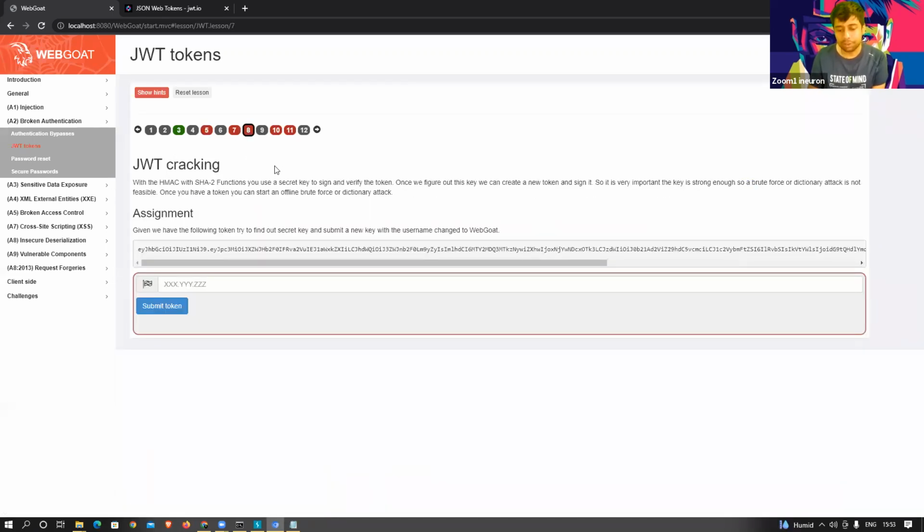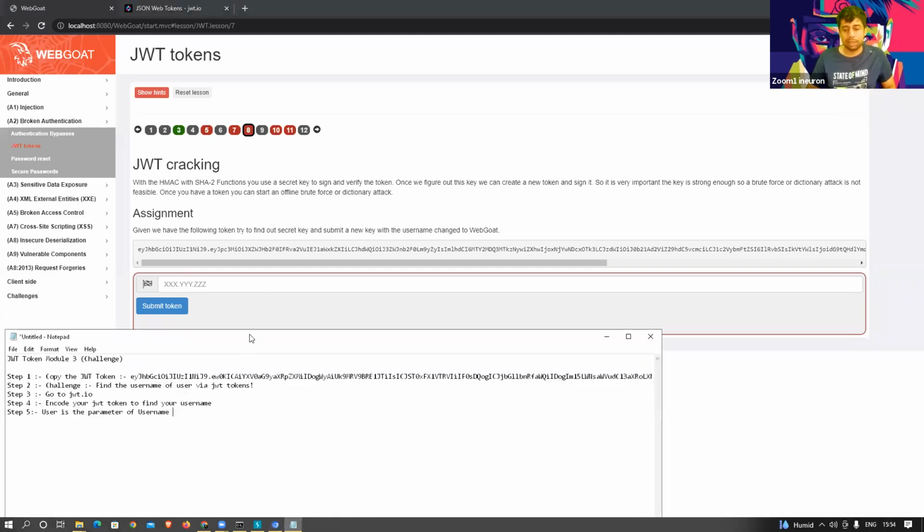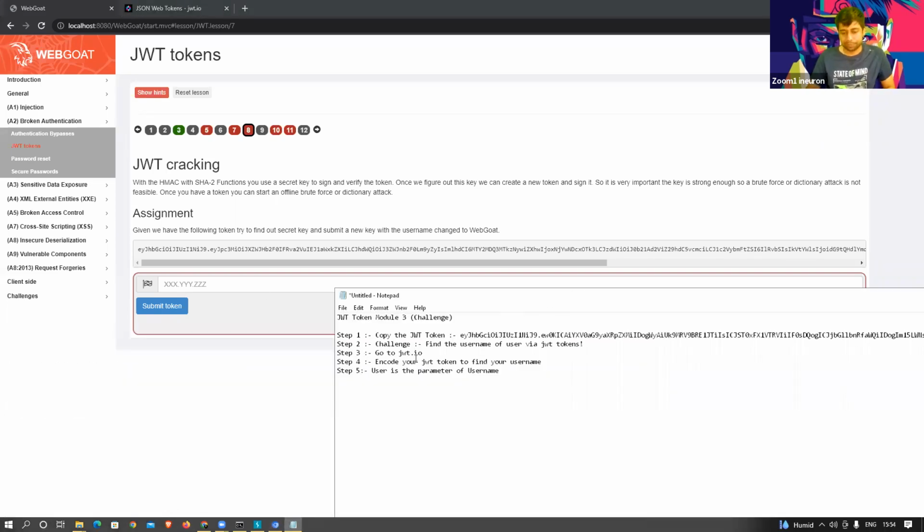So in order to do this, first of all, when we try to check out the token in here, again, let's go and see what is happening in here. First of all, let me go ahead and write more steps in here.